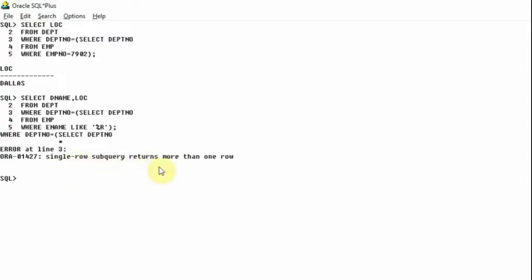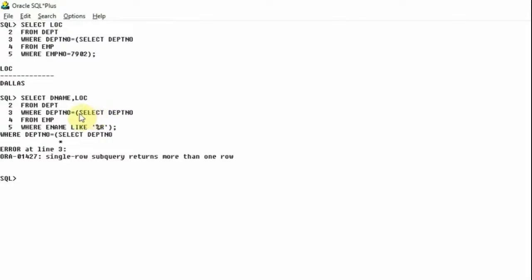Okay, so single row subquery returns more than one row. So I have intentionally executed this one, guys. Okay, so in a flow, because here the problem is that you have written where E name like percentile R, but there is possibility that in your employee table there can be multiple number of employees whose name is ending with R. So this particular inner query is returning more than one result. So how come you can compare department number equal to more than one argument? So you can compare with only one, right? So whenever there is x equal to 10, you can't compare x equal to 10 and 20 simultaneously.